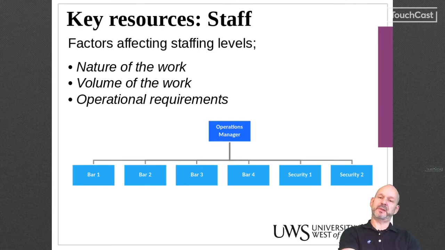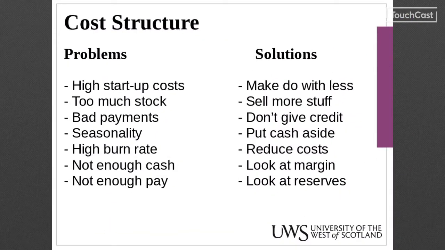So next we need to think about cost structure, and whether business costs are fixed or whether they're variable. They're a real concern for any entrepreneur, and these need to be structured in such a way that the business is given a reasonable chance of becoming sustainable. And this means consideration must be given to the type of problems which arise around costs, and also you need to think about potential solutions to these problems.